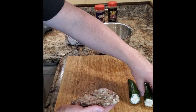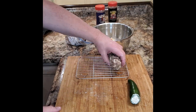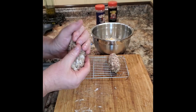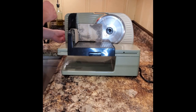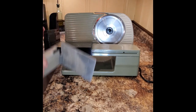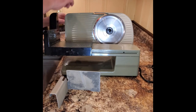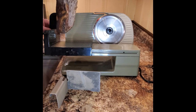Now that we've wrapped in sausage, it's time to wrap in bacon. We're going to be using our homemade bacon — if you don't know how to make bacon at home, check the description below for the link. Store-bought will work just fine too. You are going to want thin-sliced bacon because when you're cooking this you want the bacon to get nice and crispy. Thick bacon is going to take a little too long to crisp and create a little too much grease.